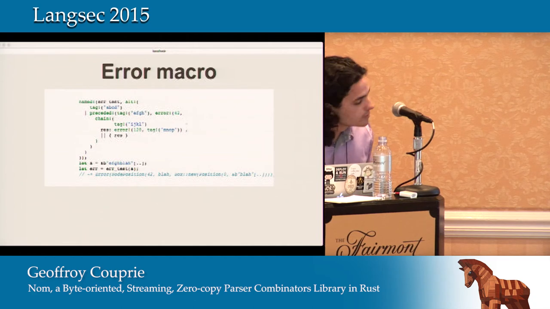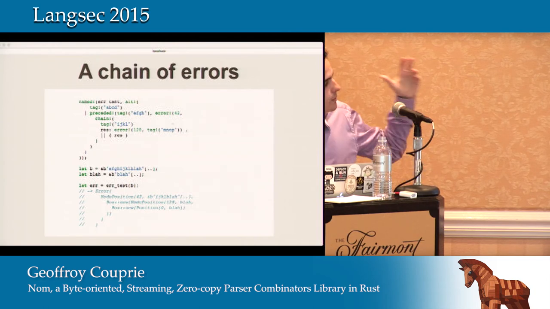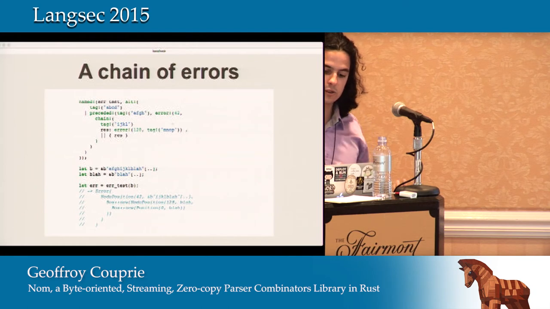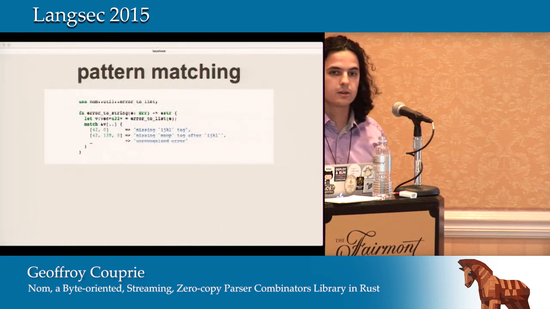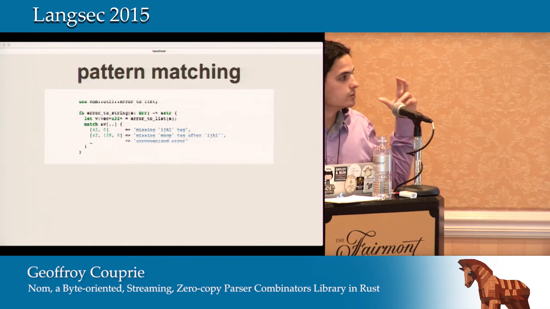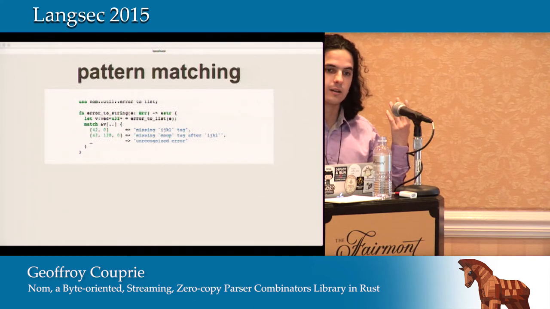Like, I don't know if we see, we can have a better one. So here we see that we have a few errors that I've embedded in each other. What can we do with that? The first thing we can do is pattern match. Basically, we take a chain of error codes and try to get an error message from that. There's a problem with this. Pattern matching will break if the grammar changes.